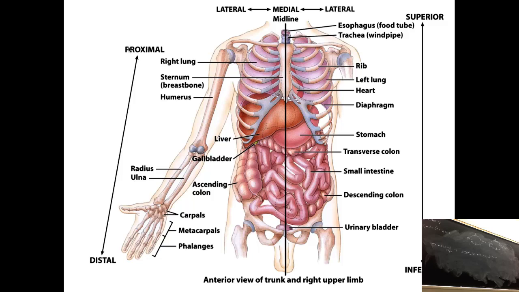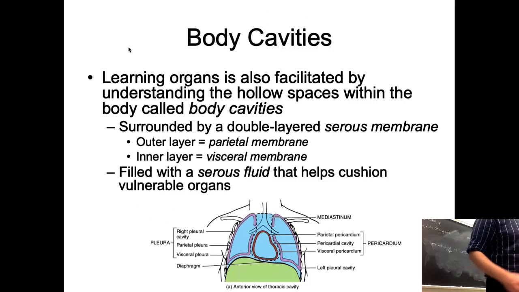And then your lab class is potentially going to have you learn the quadrants and where your major organs are in those quadrants. There's actually an Anatomage table in the lab that you may get to play with. So that's all just organization of the human body, learning how things are set up so that we have that language to communicate with later, throughout the course and also throughout the next class.